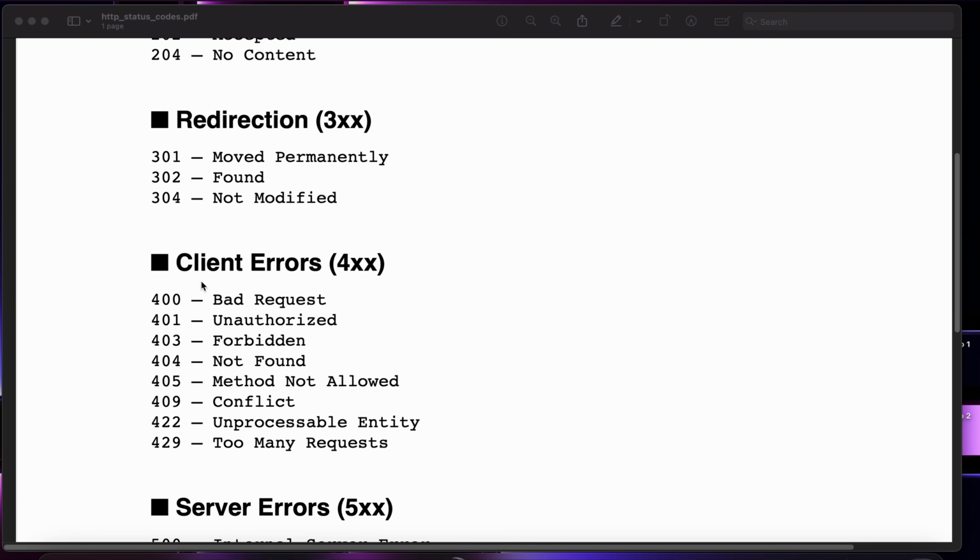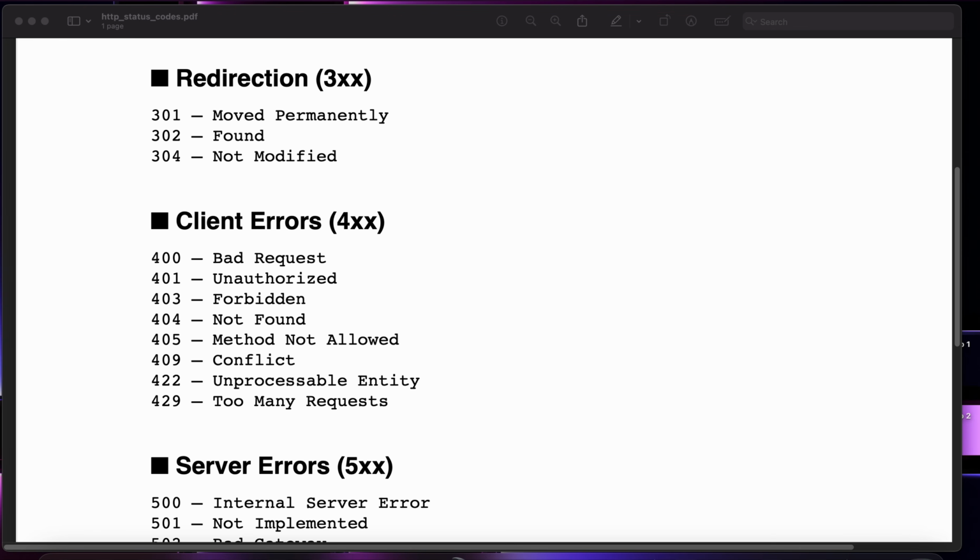Okay? If it starts with 4, that means client errors. For example, 400, bad request. 401 means unauthorized to do that, so you need to log in to get a token. And sometimes you are logged in, but you don't have the role to do that thing, so you will get forbidden.